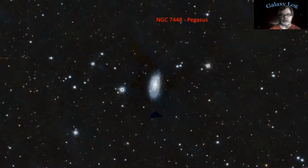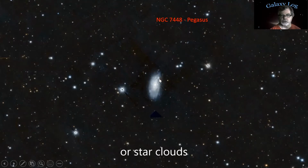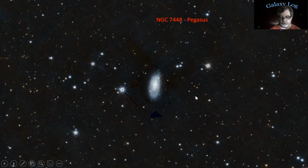Another one that I've seen many times before in various telescopes, and it's a really good galaxy in Pegasus. It's NGC 7448, an inclined spiral going north to south. What's interesting, and I have seen this also in the 22, are these H2 regions or knots here on its northern tip. If you have a really good night and good dark skies, that's one of the things you might want to try for. Overall, it's a really good galaxy. I've done a galaxy log for it with smaller telescopes, so the plan is to do this galaxy for galaxy log with the 22.